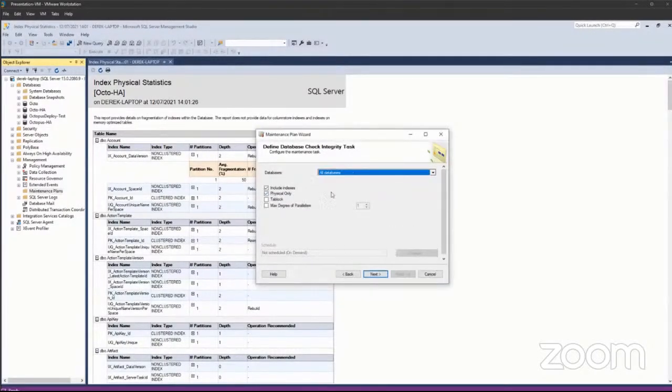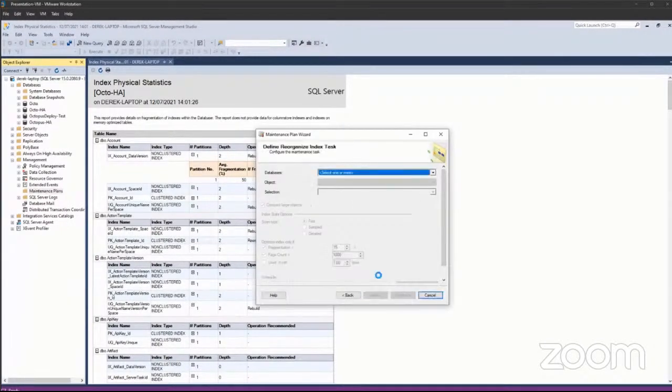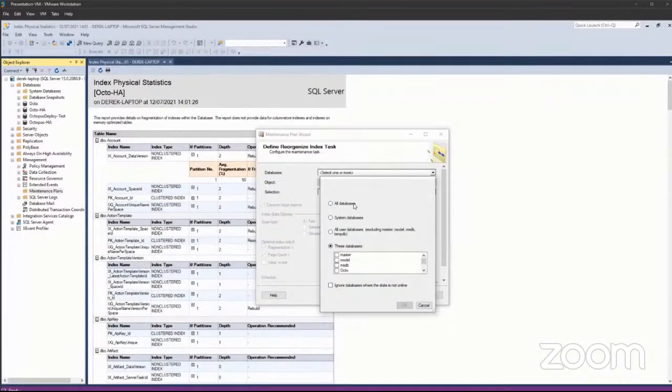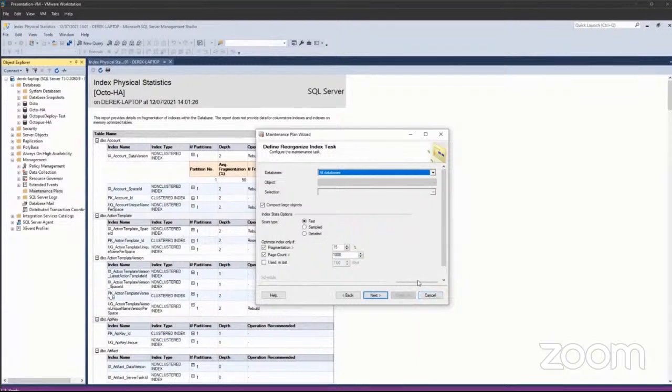So there we go. So select this. You've got some options. So when you're doing your integrity check, you can include indexes as well. You can also do physical only. You want to do max degree of parallelism, you want to speed that up. That's definitely something to do. But in this instance, I'm just going to stick to the defaults. And for the most part, the defaults I find here, Chris, are very common sense. Mm-hmm. The defaults pretty much get you to a good starting point.